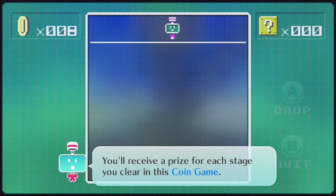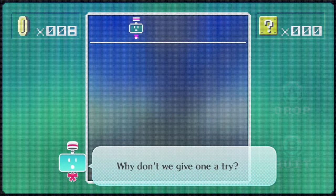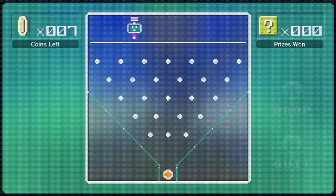You'll receive a prize for each stage you clear in this coin game. The controls are easy. Just press the A button to drop Nintendo Land coins. Why don't we give one a try? Oh, why not? Go.